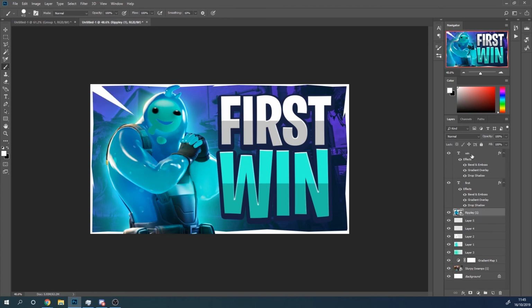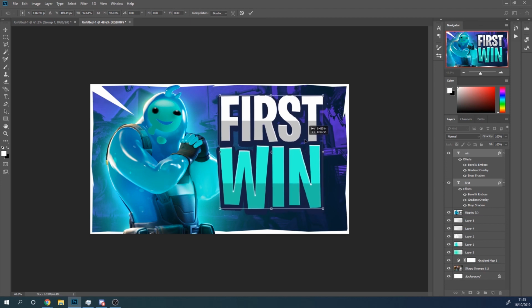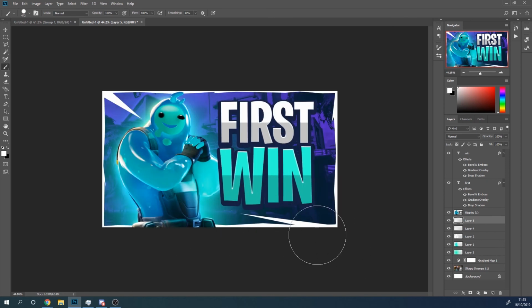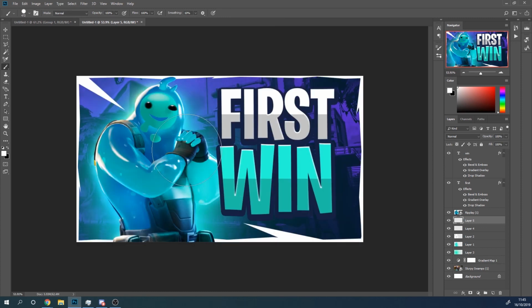I'm just going to quickly make the first wind text smaller by clicking, holding Control, clicking the other one, Control T, and just make it a bit smaller and move it up a bit, just so there's a bit of room down at the bottom here for another sharp line, so something like that, just to bring more attention to the character. And if you don't like a line, you can just press Control Z to go back, Control Z and start again. So press L, click, make a line, and press B and paint inside it, and then press Control D to deselect. So that's pretty much all of the assets of the thumbnail done.